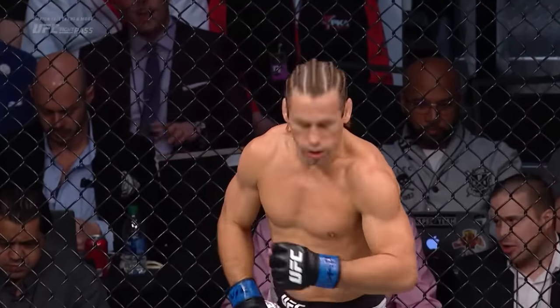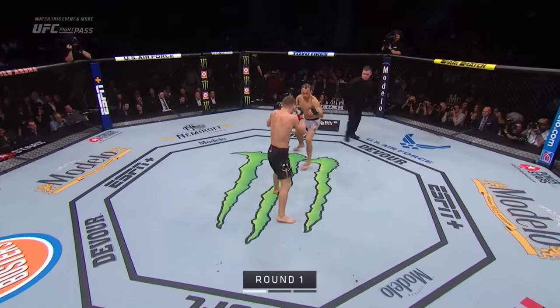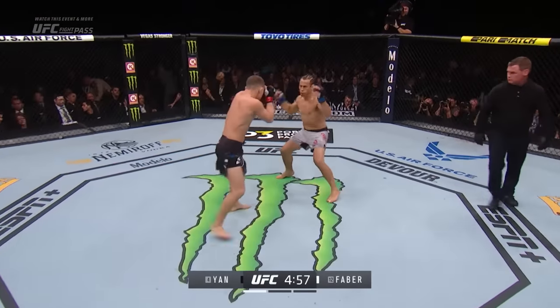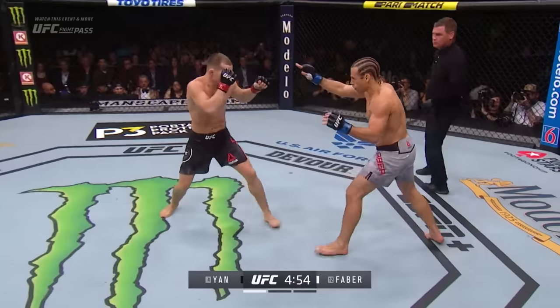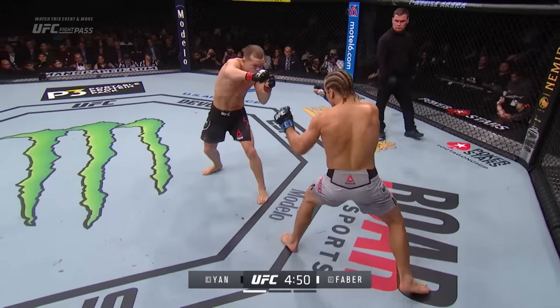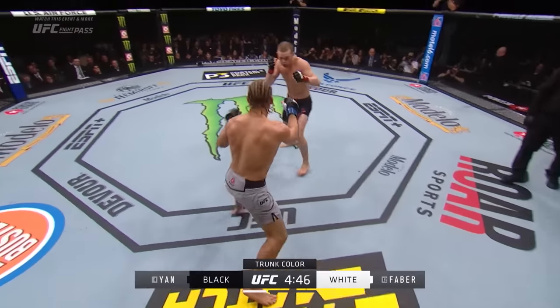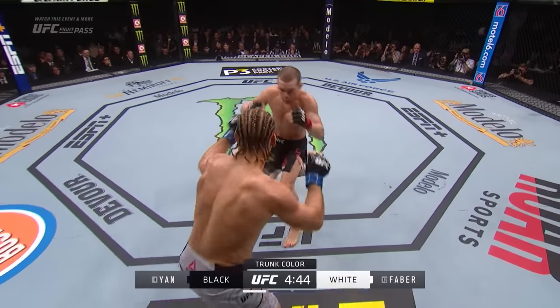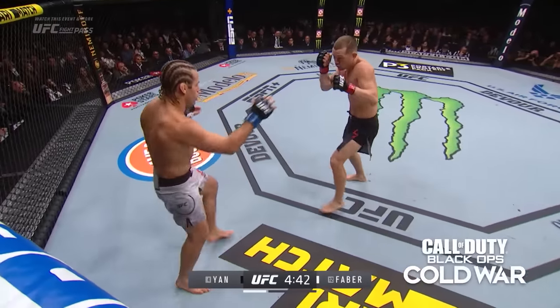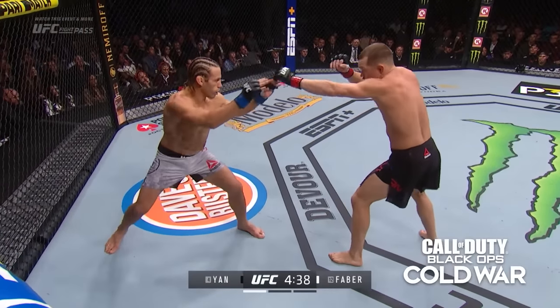Piotr Jan trying to improve to 6-0 in the UFC by taking out the legend Urijah Faber. Jan is in black, Urijah Faber is in white. Jan did get caught with a big left hand by John Dodson a couple fights ago, but fought through that. Has fought a very good schedule in the UFC thus far.